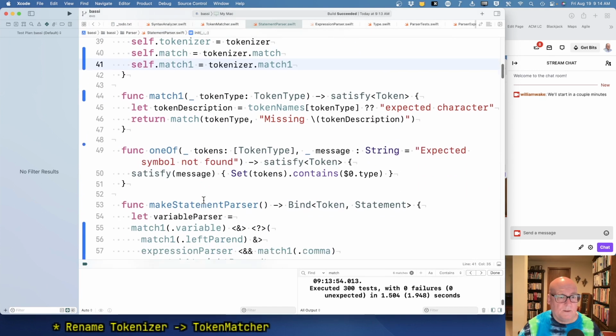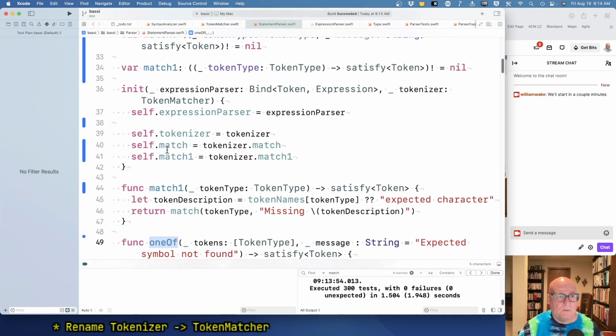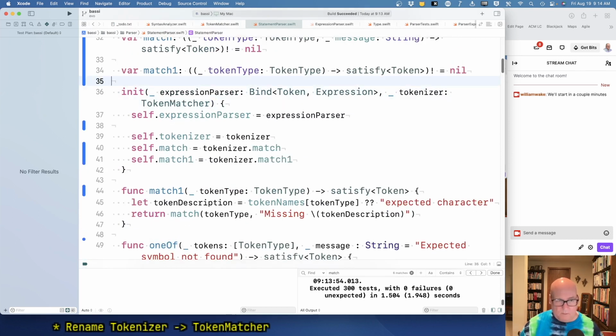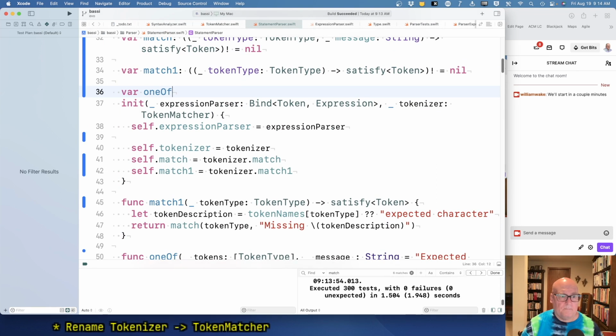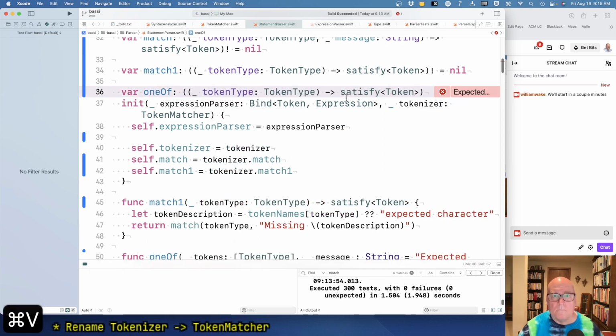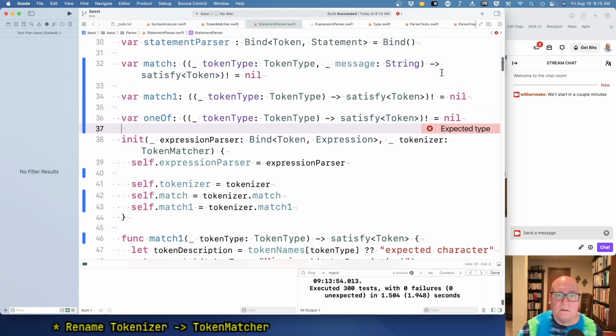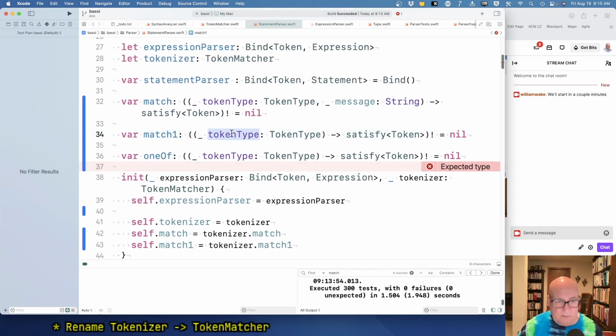And finally, one of. Wow. And I don't think I need the variable here.